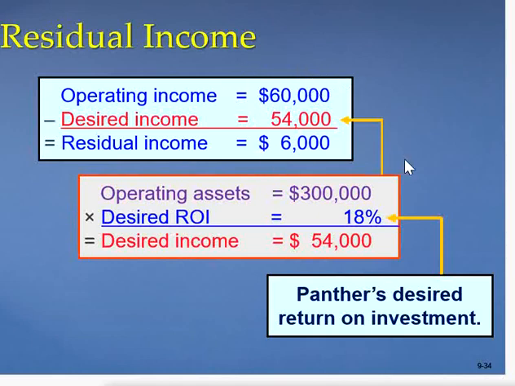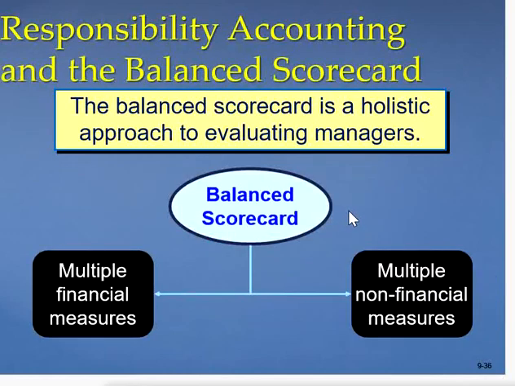As a result of this, his residual income will increase, because his benefit, his compensation or his salary depends on this number, not on the ROI number. So this is just another way to solve an issue in responsibility accounting when ROI is not giving us a desired result. Another way in responsibility accounting is to use a balanced scorecard. You might learn this later on in some other courses. Here we use not only financial measures but also some non-financial measures to measure the performance of a manager.